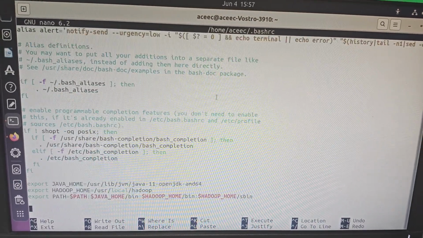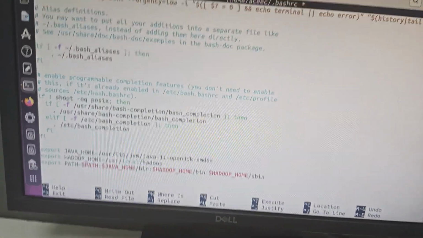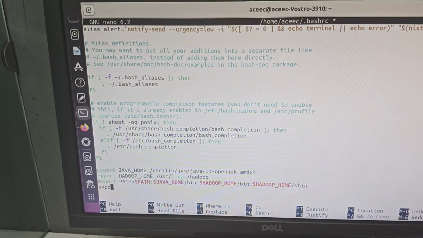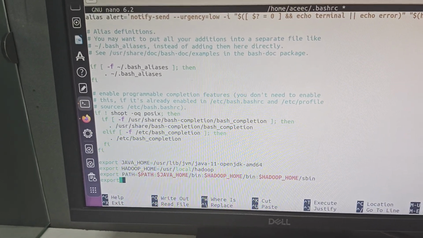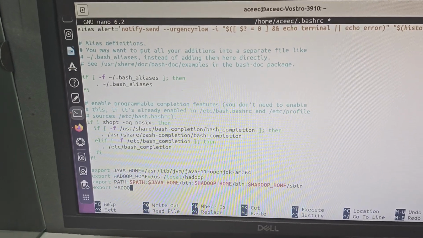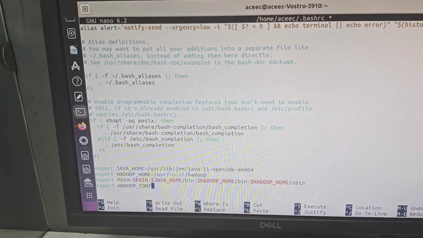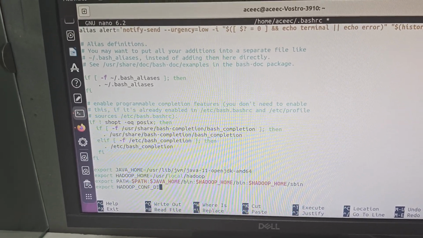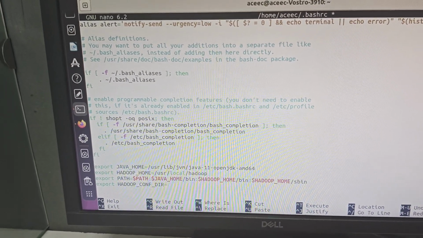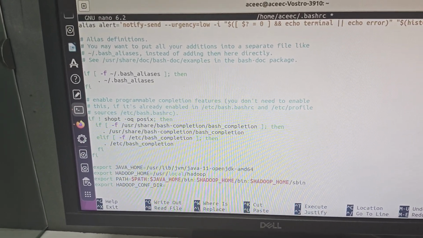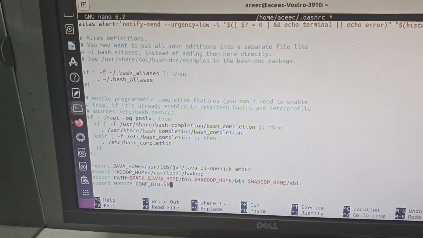Simple thing, so export HADOOP_CONF_DIR is equal to $HADOOP_HOME.